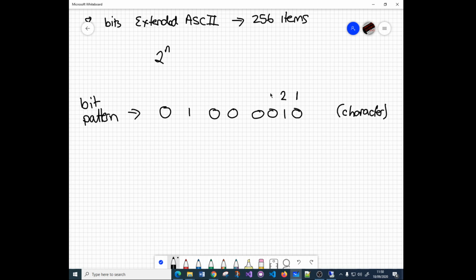Let's just write them down. So we go 1, 2, 4, 8, 16, 32, 64. But we want to be able to put 0.75 down. So in the same way that as we go left, we double each time, as we go right, you can see 8 becomes 4, 4 becomes 2, 2 becomes 1, then 1 becomes a half, then it's a quarter, then it's an eighth, then it's 16th, then it's 32nd, then it's 64th, then it's 128th. These are my column headings.